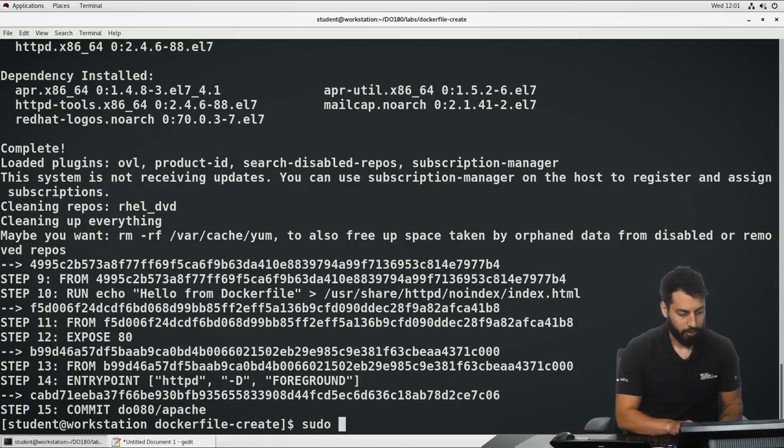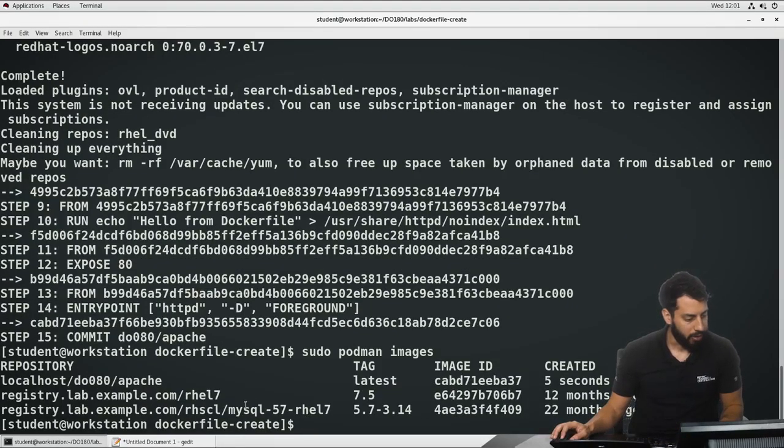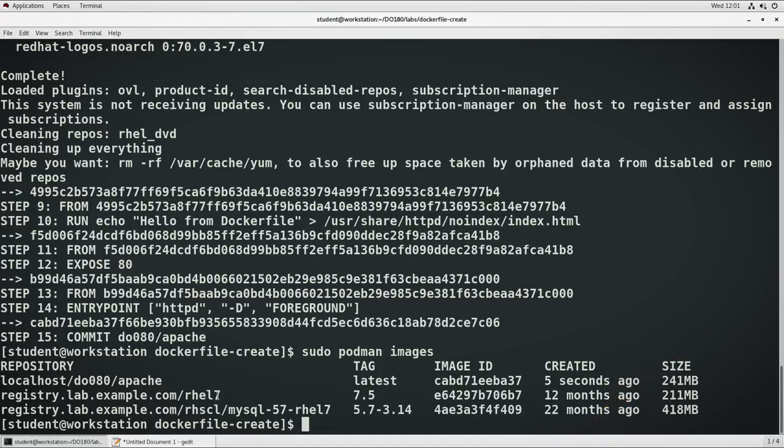Once that returns, if we run sudo podman images, we're going to see not only do we have our Apache image, but we've got a rel7 image, because remember, that is our parent image, so podman knows that it needs to download that image as well, in addition to our custom do80 Apache image.